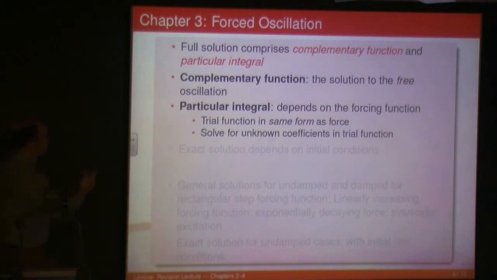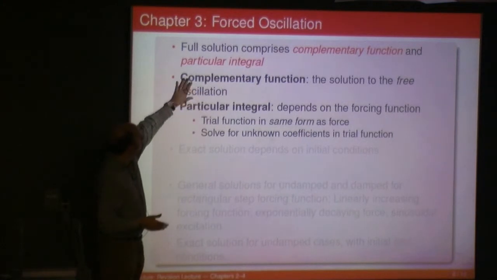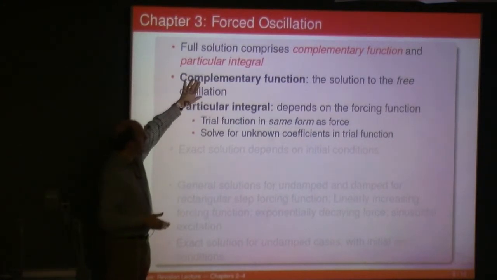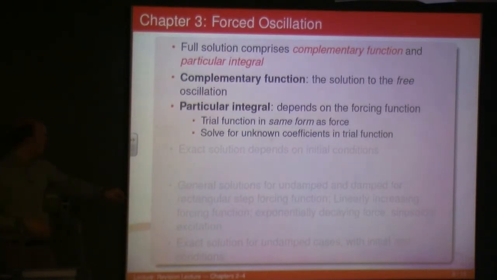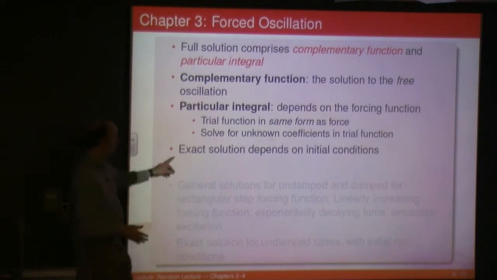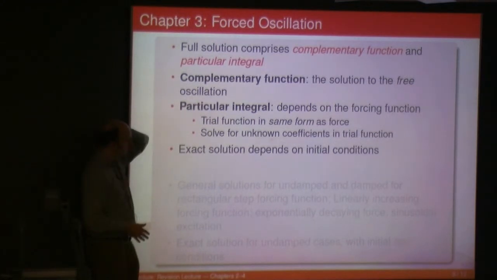The thing is there are a couple of arbitrary variables in the complementary function: A1, A2, or A and phi. You don't know what they are. As we said, they're defined by initial conditions. So to find the exact solution, you have your general solution, which is complementary function plus the particular integral. You then have to apply initial conditions to get your exact solution for that specific case. The exact solution depends on initial conditions. So you apply your initial conditions to your general solution, and you'll get values for the arbitrary variables that you don't know.